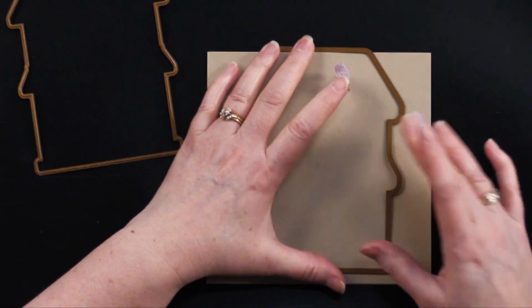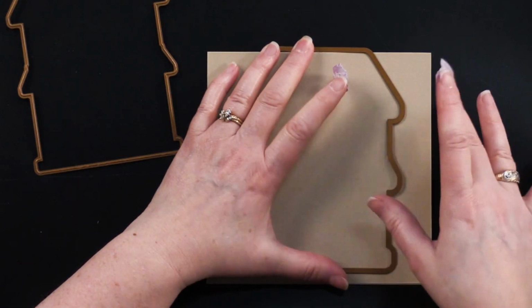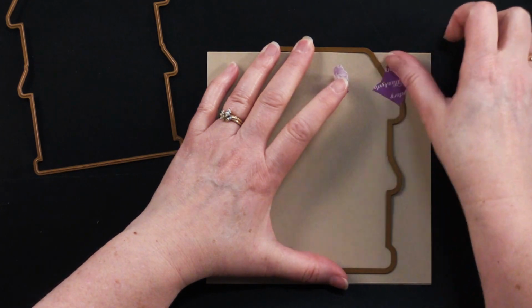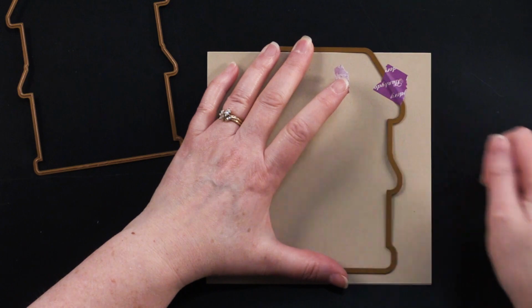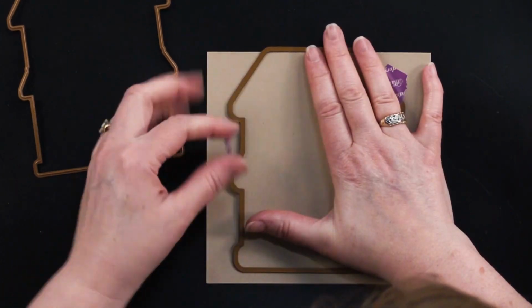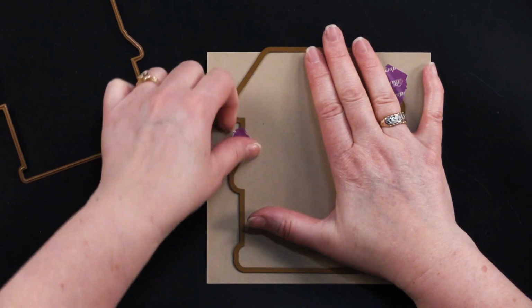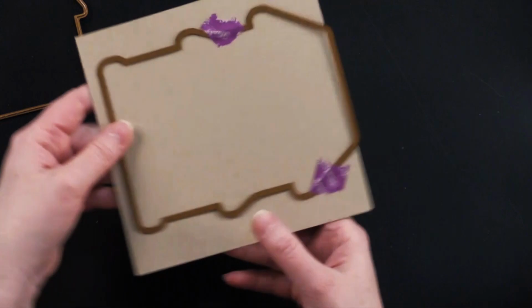It's so frustrating. How many of you ever had that happen where you're placing some tape down and then you get it run through your die cutting machine and then it's so mashed into the paper that when you try to pull it off, it rips the paper on your card. Oh, that's just the worst. Let me know if you've ever had that happen. I'll commiserate with you.